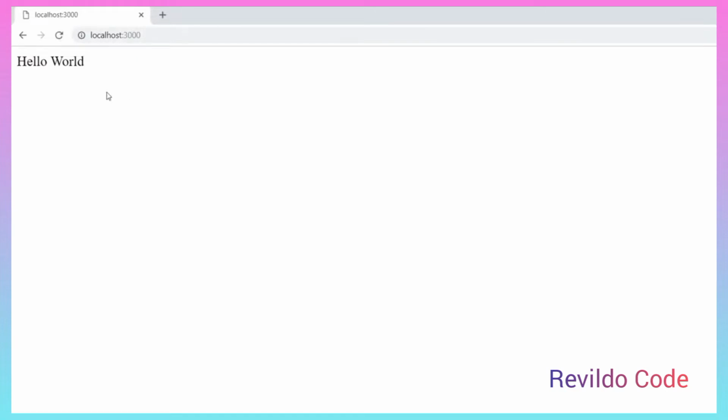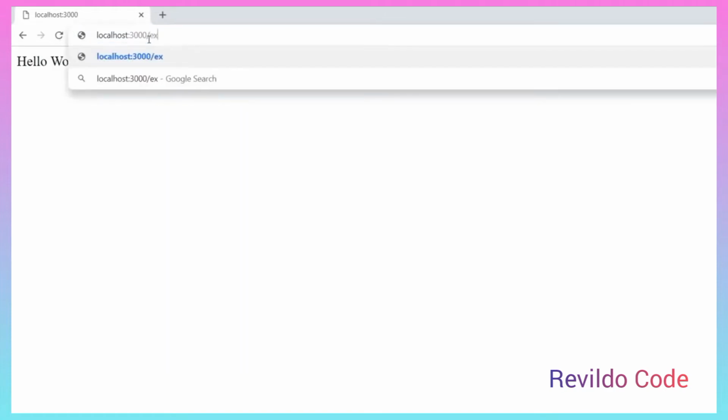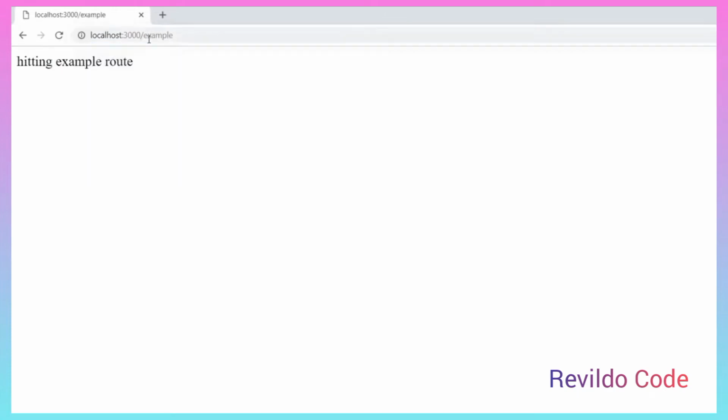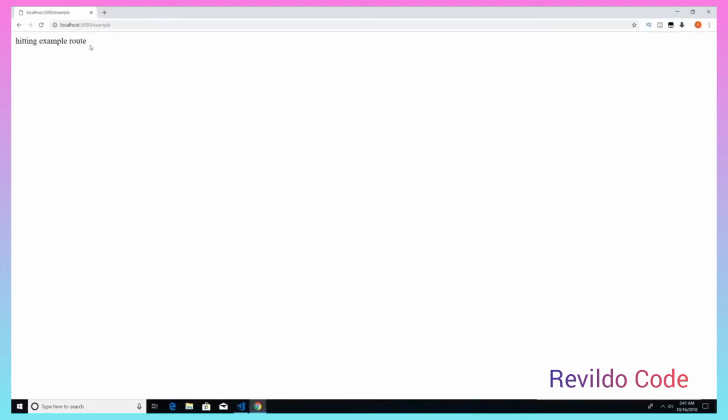You see that our index page is still working. And if I go here and type example, you can see that we created another route and that it's hitting the example route now as opposed to the index route.